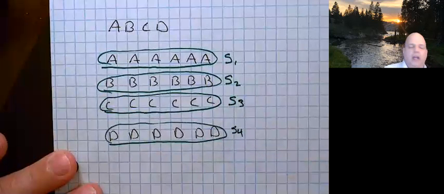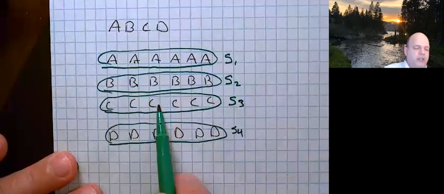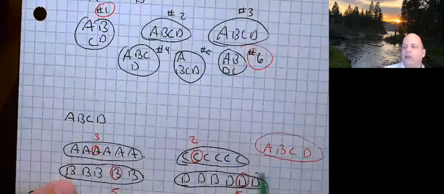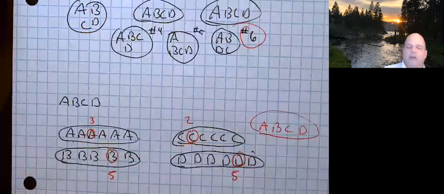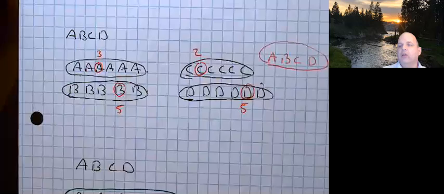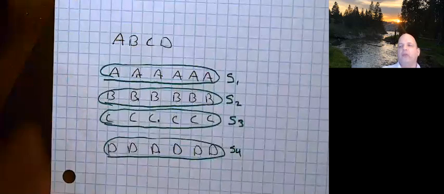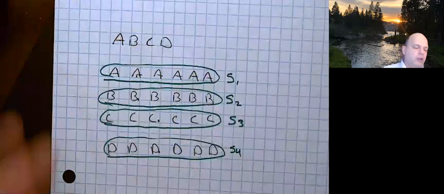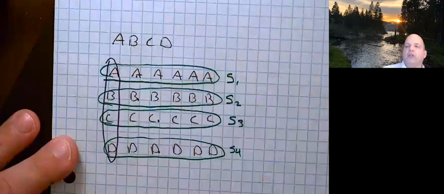Obviously, I would randomly select within the A's, randomly select within the B's, randomly select within the C's, randomly select within the D's, just as I did right here. That way I end up getting a stratified group of A, B, C, and D. However, this same design also represents a cluster. I just need to circle it this way, because there is one cluster that looks just like the population.